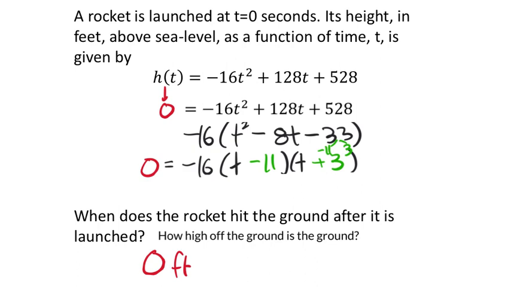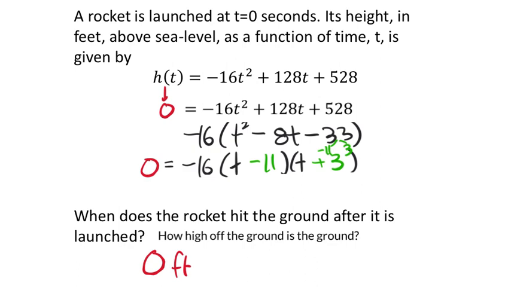I'm gonna do something probably no one would do. But the negative 16 is obsolete right here. It doesn't make any difference because everything else is going to be 0, right? We're going to make this factor 0 and this factor 0. So the negative 16 doesn't matter. I'm going to force it to not matter, though. How am I going to do that? I'm going to make it a phantom 1.